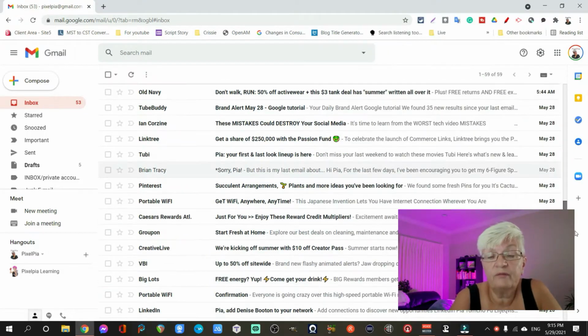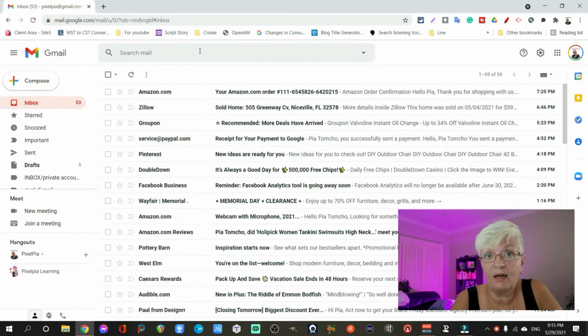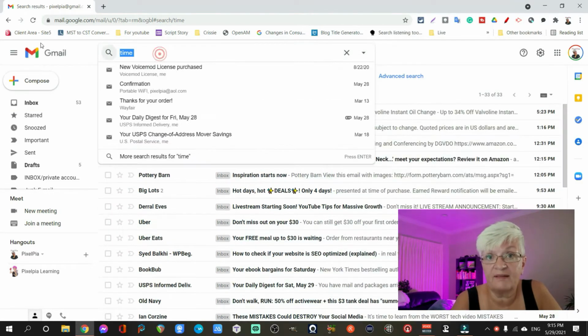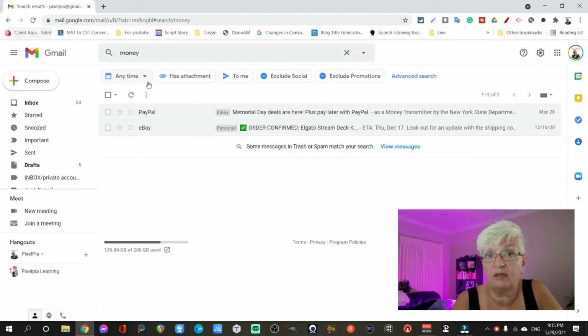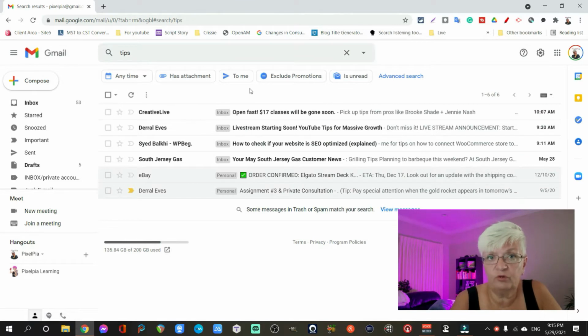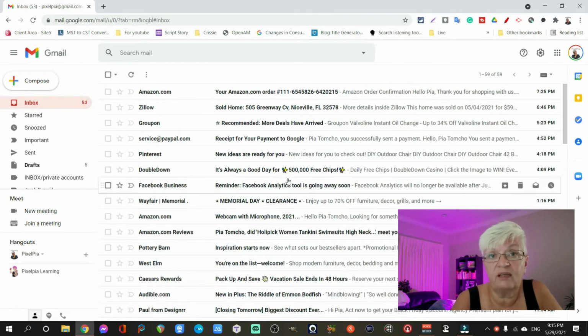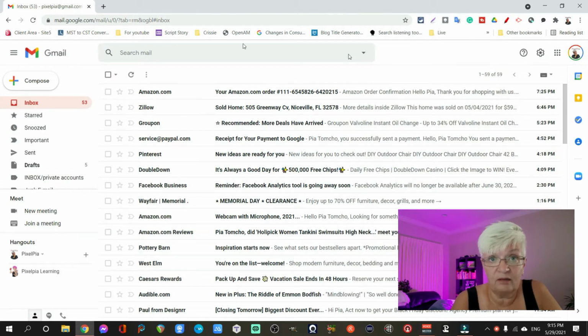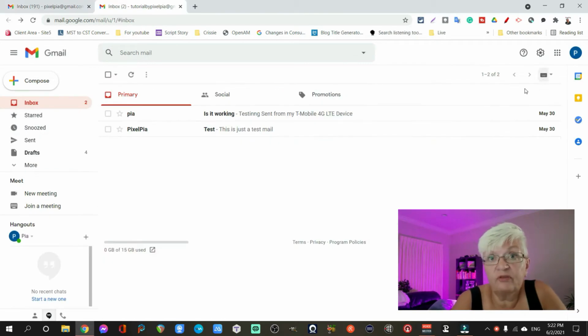So here we are, and this is how my inbox used to look like. You see, it's a total mess, and finding a specific email here isn't that easy. But to make it a little easier for you to see what I'm doing today, we're gonna move over to another of my email accounts. This looks a little better. I have only 2 emails here, both sent from 2 of my other email accounts.